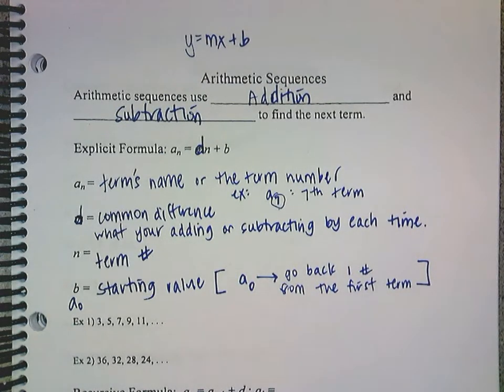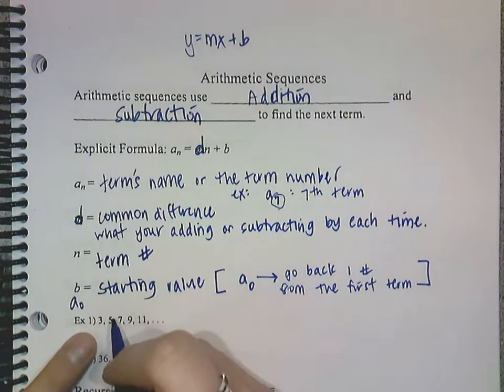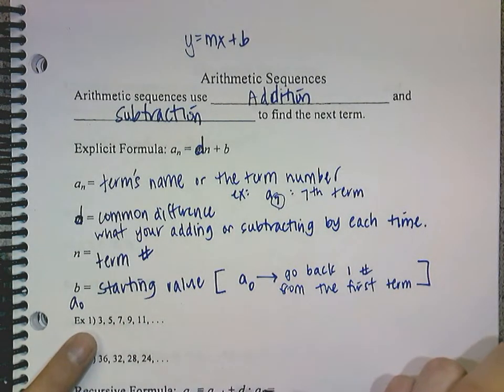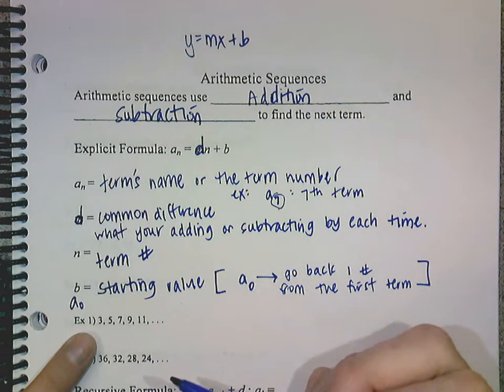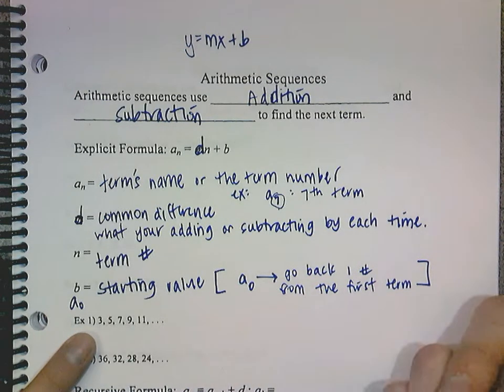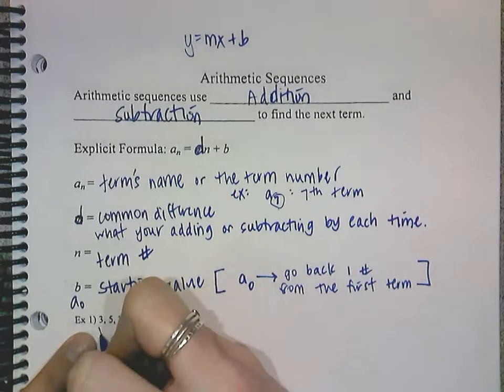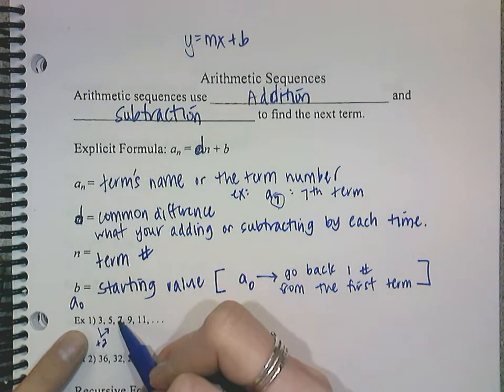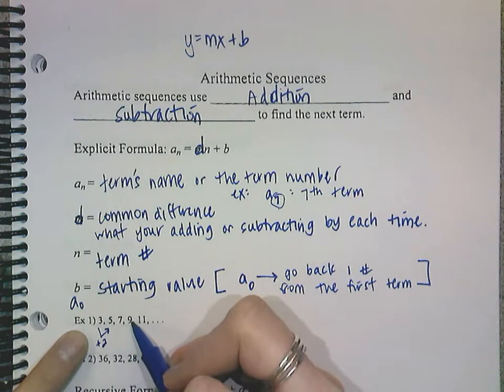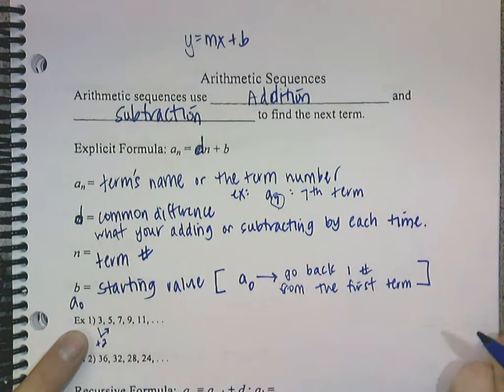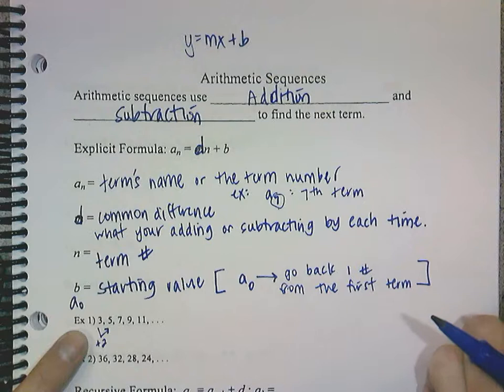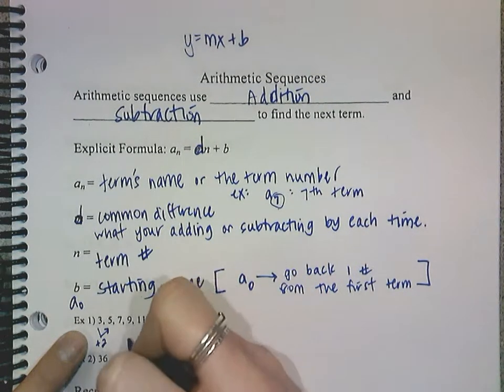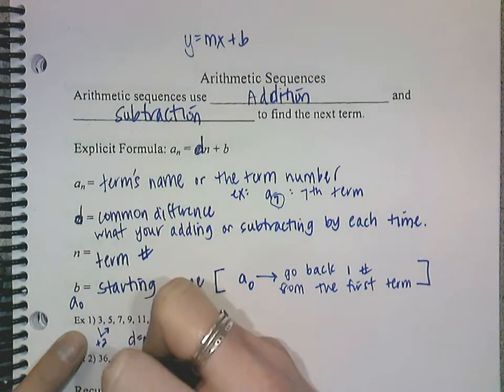Okay, so let's put all of those things together. It sounds like a lot, but it's not really that bad. So what we're going to try and do is we have to first figure out if it's arithmetic. So we need to make sure that it's adding by the same amount every time or subtracting by the same amount every time. So to go from 3 to 5, I need to add 2. Well, that matches here. So to go from 5 to 7, I also have to add 2. And 7 and 9, I add 2. And 9 to 11, I also add 2. Okay, so every time I'm going to add 2. So that is my difference. I'm adding 2 every time.